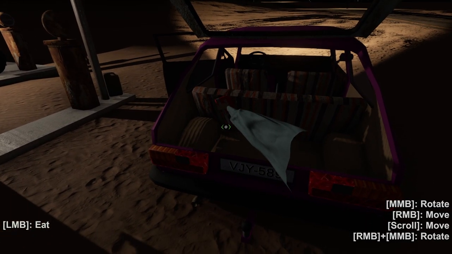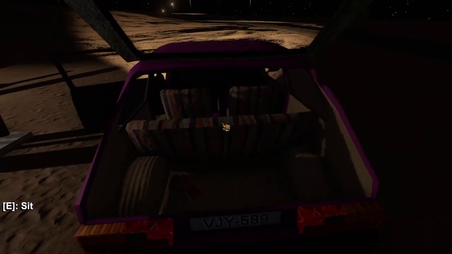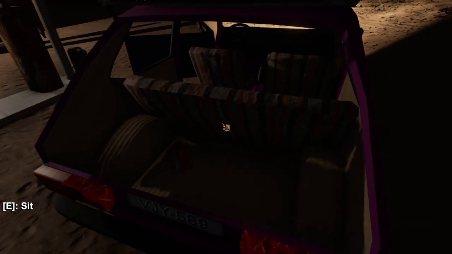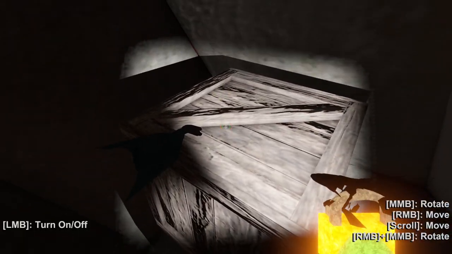Okay, we are going to load the back up. There is some nice trunk space in here, but what I really want to do, I want to take this back seat out. Can I take this out? Oh, I don't think you can. That would be perfect to be able to take out the seat. That way you'd have more storage. All right, better crates mod is enabled.